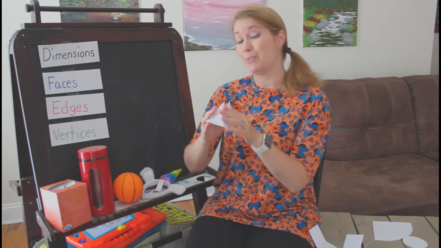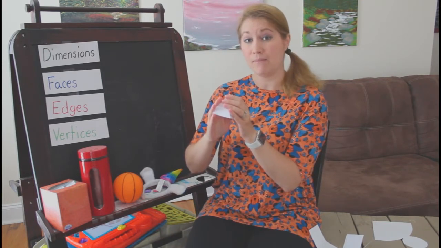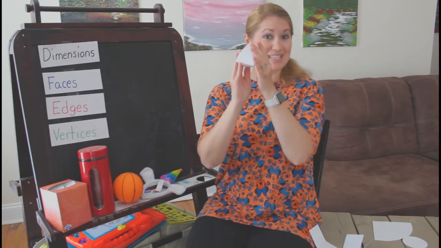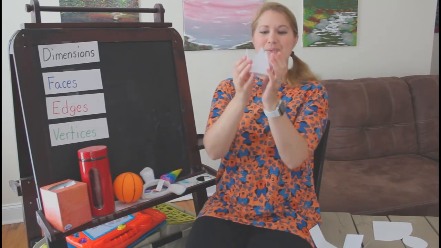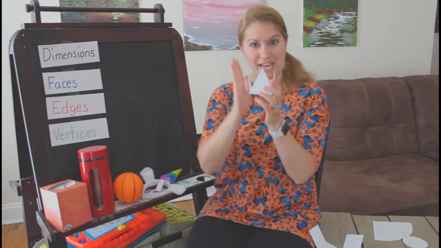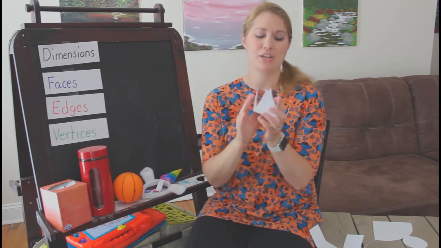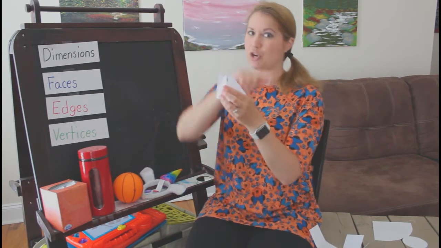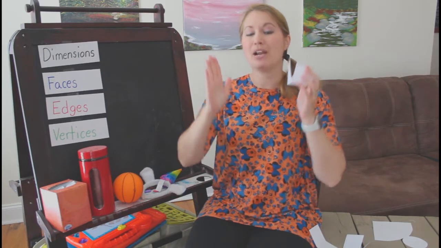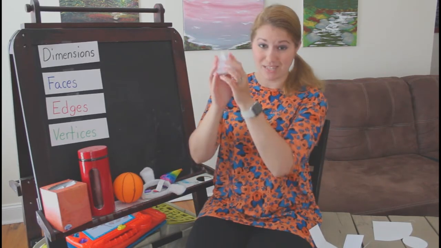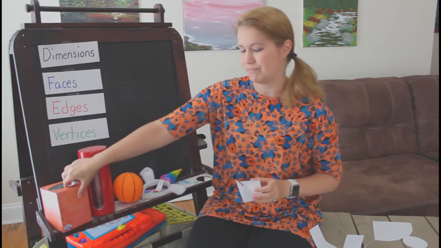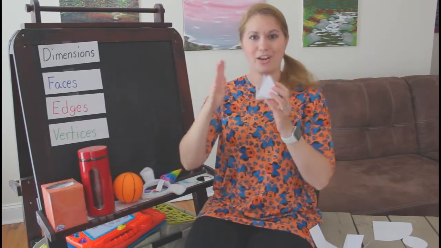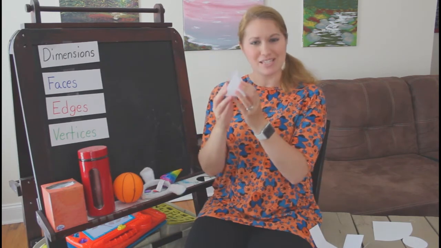Does this count as a prism if all the sides are curving in? No, it doesn't. To make this into a prism, the sides would have to still be straight up and down, exactly parallel to each other. So this one's not a prism. We do have some triangular prisms that have triangles on one side, but they're parallel, they never touch each other. The cube is a prism because those sides do not ever interact with each other, but this one doesn't.